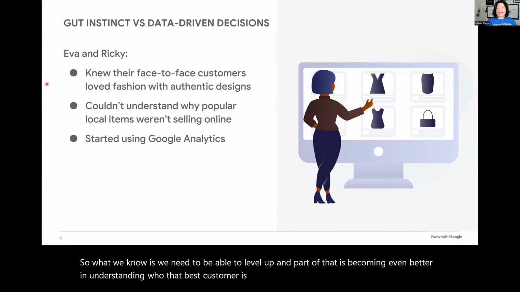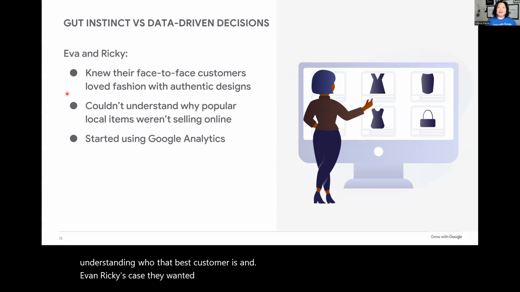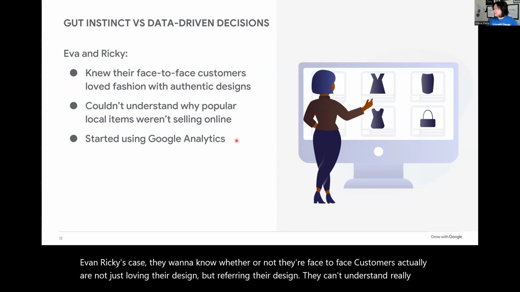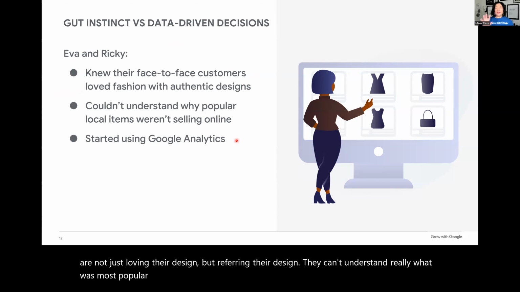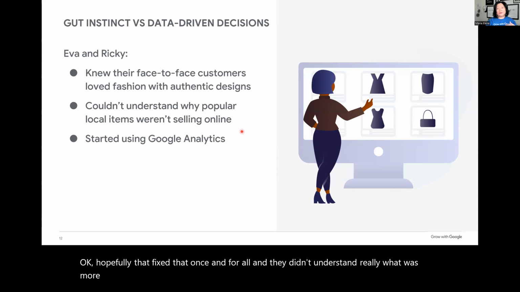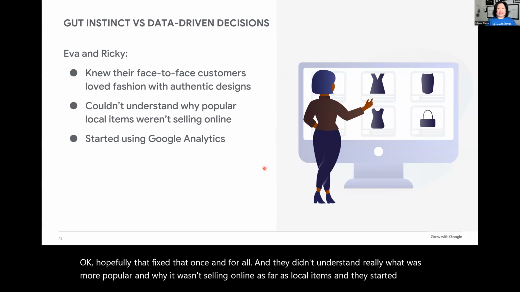In Eva and Ricky's case, they want to know whether or not their face-to-face customers actually are not just loving their design, but referring their design. They didn't understand really what was more popular and why it wasn't selling online as far as local items. And they started to utilize Google Analytics.